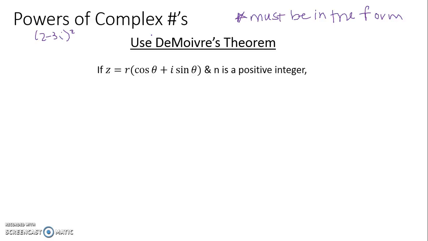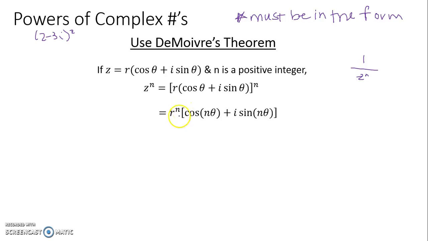And basically, if you have some complex number in trig form already, and n is my positive integer, so I'm taking it to a positive integer, then this would be what that looks like. So some complex number taken to n. I say n is positive because if it was negative, remember, it would just be 1 over that, which would be fine. Everything would become the denominator. I want to focus just on the positive ones. We won't deal with negative ones right now. Integer, because we don't want to deal with doing roots. So this is just focusing on regular positive integers like squaring or cubing or to the fifth.